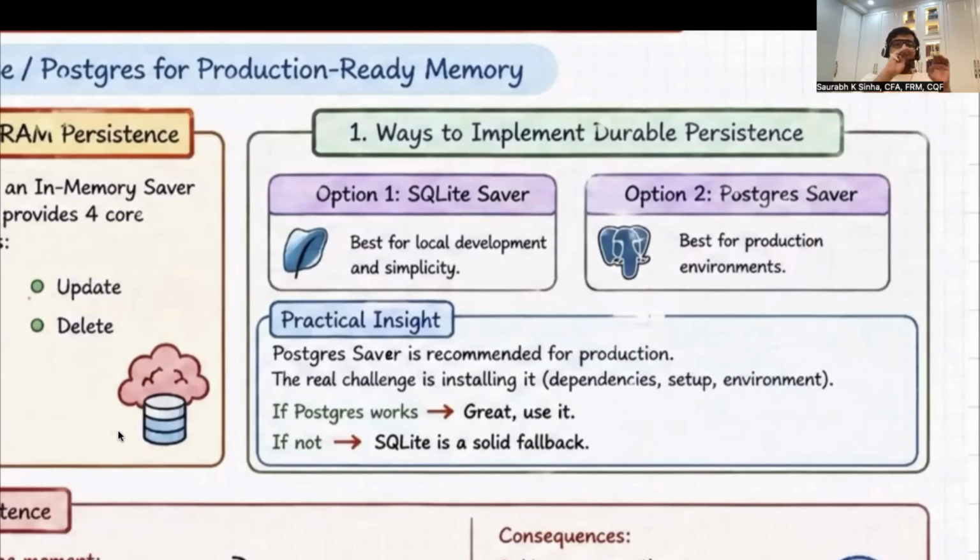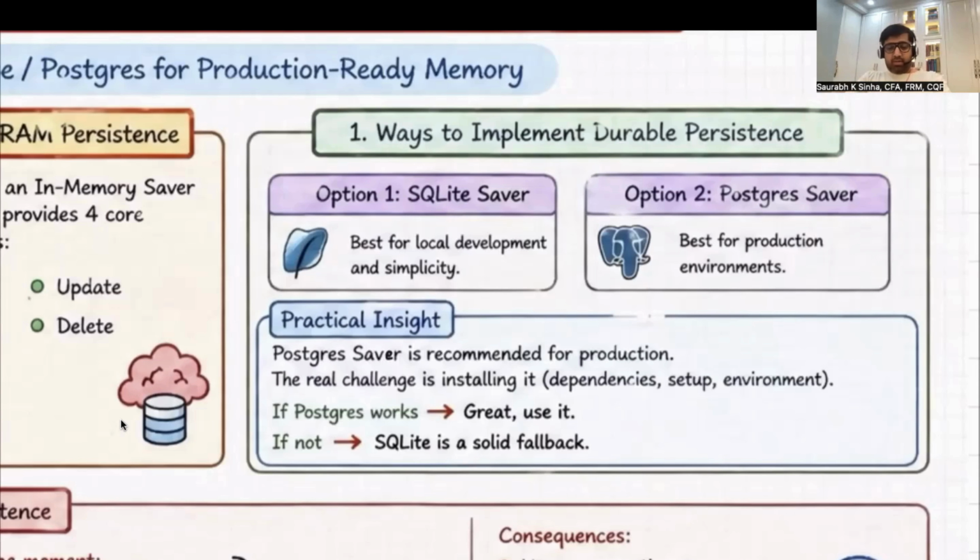But once it is installed, it works smoothly without any breaks. So as a suggestion, if Postgres works, great, use it because that is recommended by LangGraph. If not, SQLite is a solid fallback and you can use SQLite directly.